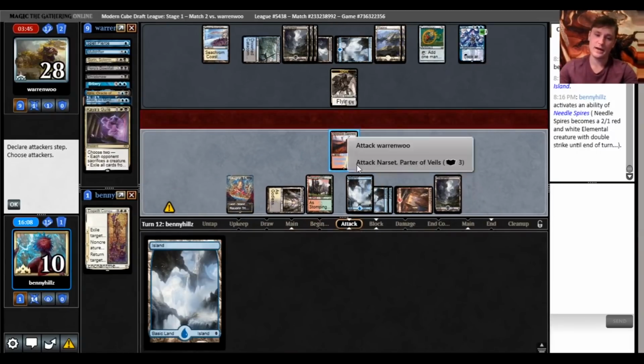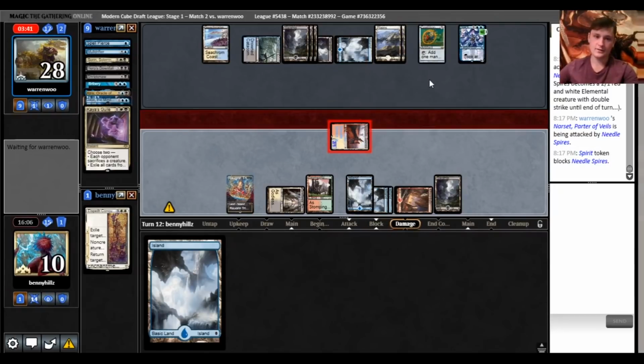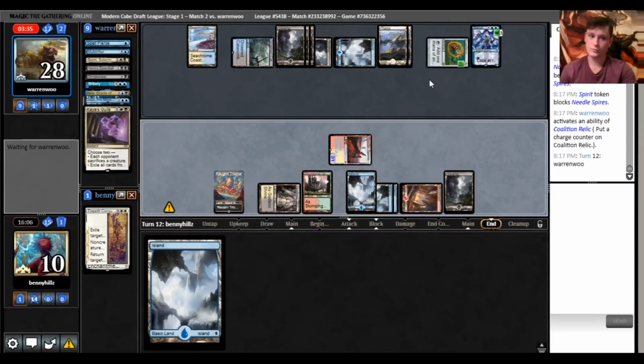I guess we probably should have... Yeah, we definitely should have waited until after attacking in case they bounced our Needle Spires. So they block there. Now they get to use Narset again, but we're very, very behind.